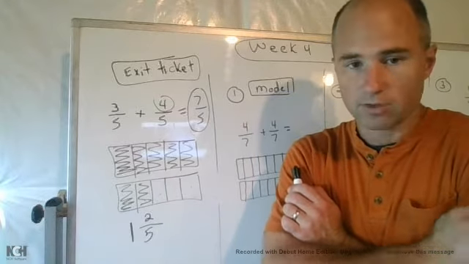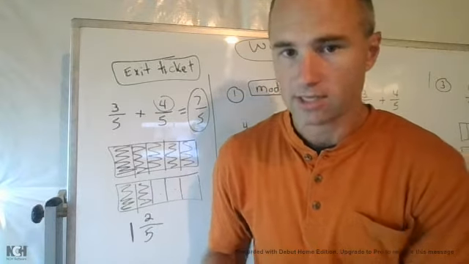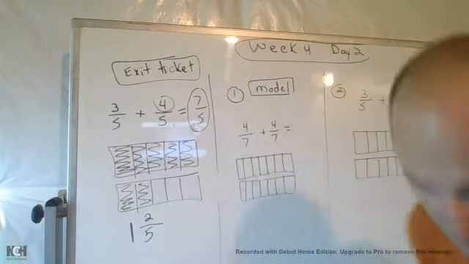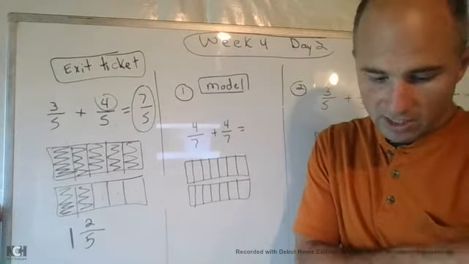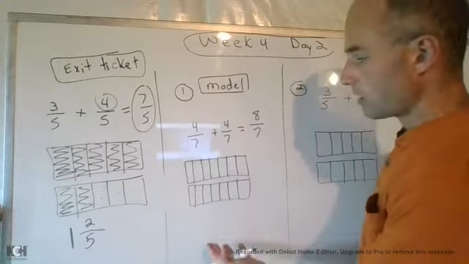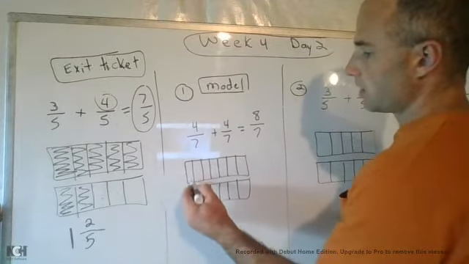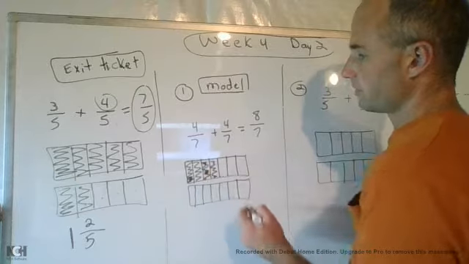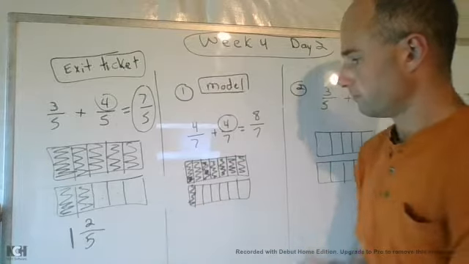Another way of doing that is I'm going to show you the picture version, and then I'm also going to show you the division version, okay? The picture, I think, is going to be a good place for us to work with today. And that'll really get you prepared for 5th grade. So here we go, 4/7 plus 4/7 for the model. Well, even in the packet, I show you what the answer is, to be 8/7. But I drew my pictures, 2 sets of 7ths. Okay, 1, 2. I'm going to shade in 4 of them first. 1, 2, 3, 4. And I'm going to shade another 4. 1, 2, 3, 4. Okay.